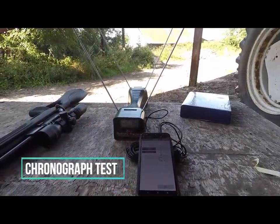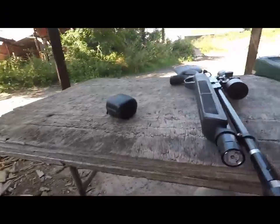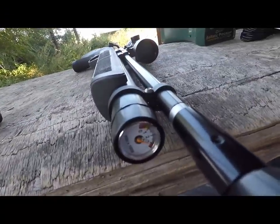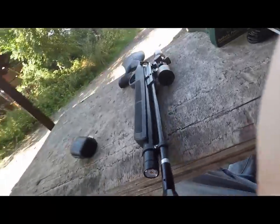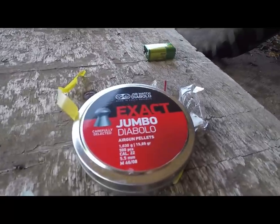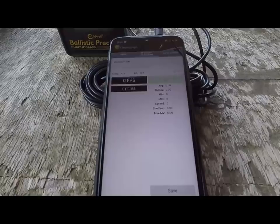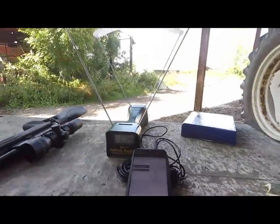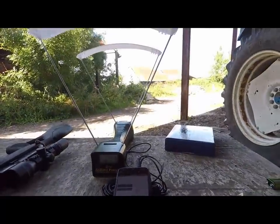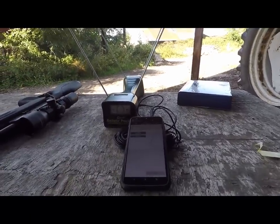Okay, so the chronograph is set up. The rifle has had a refill. If we pan the camera around, hopefully, if we can do it the right way, you can see the needle is pretty much right in the red there. The pellets we're going to be using are the JSB Exact 15.89 grains, and as always, the camera is going to be looking straight into the chronograph, where you're going to be getting a live report as to what the gun's doing. As always, we're going to be looking for power, consistency, and shot count. So, let's see what the little Phox is capable of.